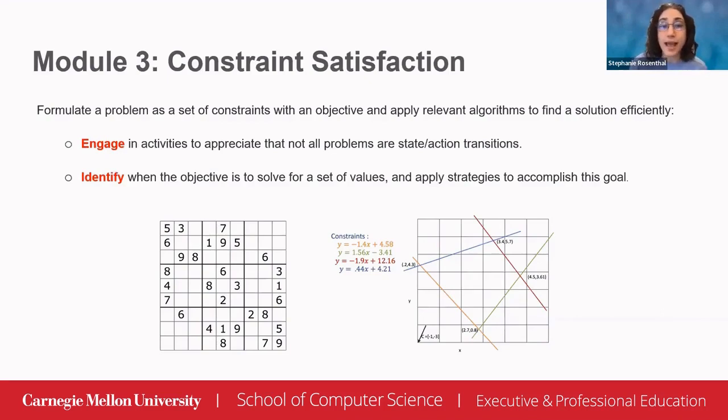So in Sudoku, you have numbers that are already filled in, and then a bunch of blank squares, and you're trying to assign values between 1 and 9, such that the values 1 through 9 occur in every row, every column, and every 3x3 square. And we can solve this using search, where we start with our blank board, and we look at all of the possible ways to fill in all of those values.